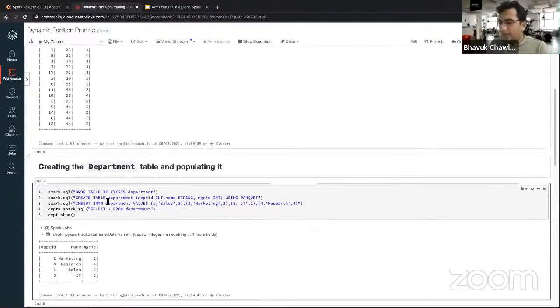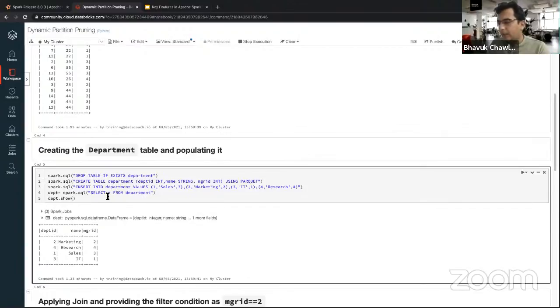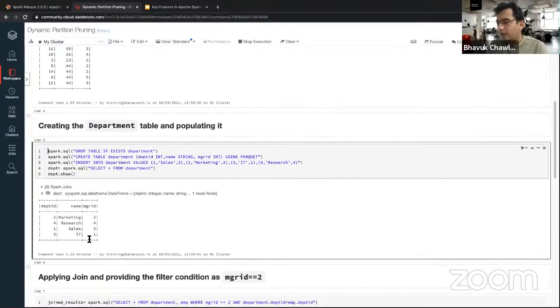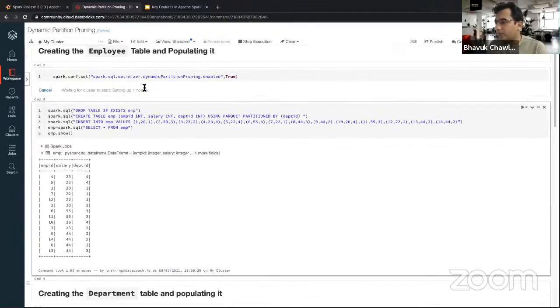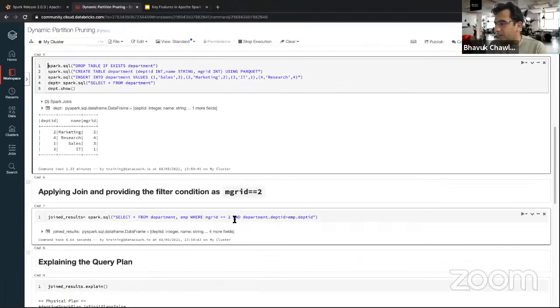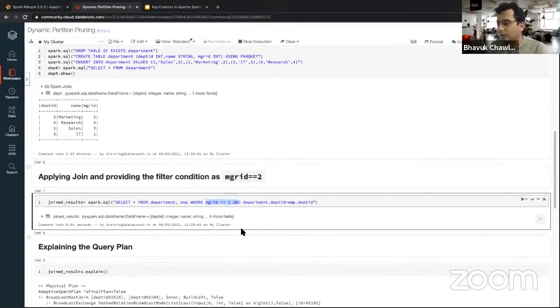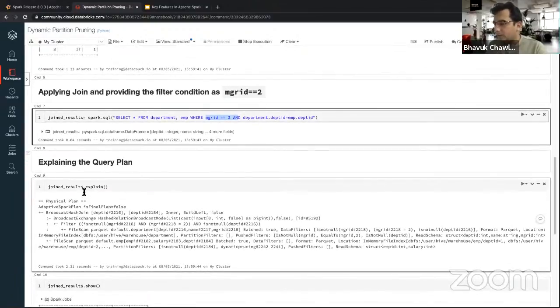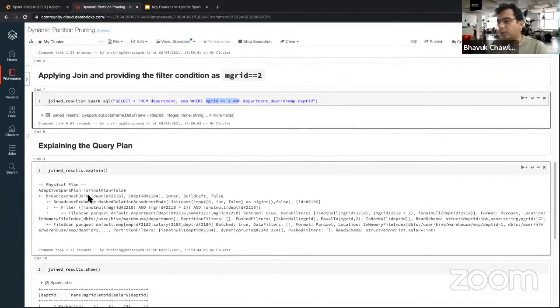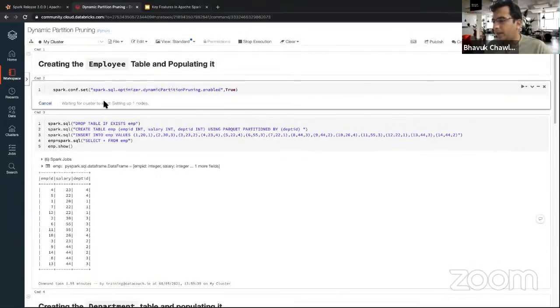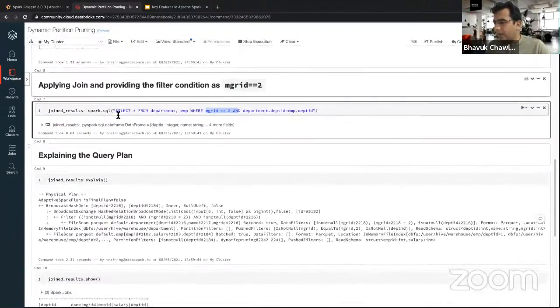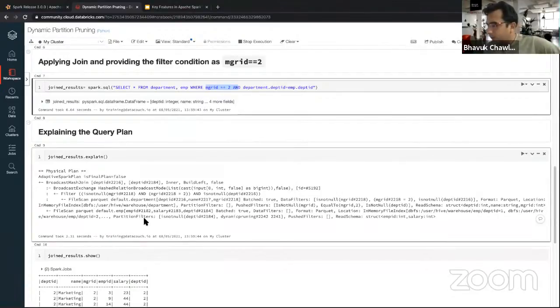Okay. After that, we also have the department table, which is our dimension table. In this dimension table, we have the manager ID, name, and department ID. Then we are joining these two tables together. In the join, you can see we have the same query that I was writing on the whiteboard, with manager ID is 2. And then we will also look into the plan. I have the execution already done on the notebook. It is taking some time to create the cluster right now, but usually it is up and running in 2-3 minutes, but I will not waste your time. I will quickly show you specifically the things that I wanted to show.